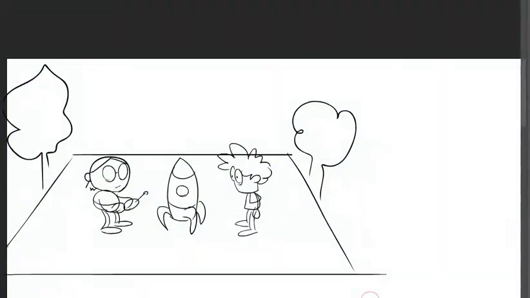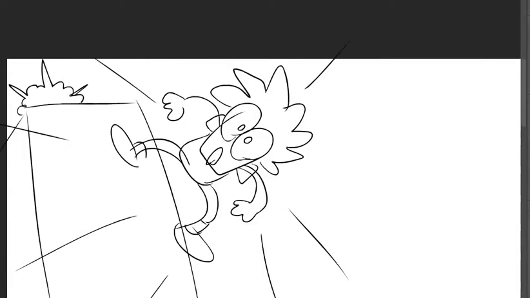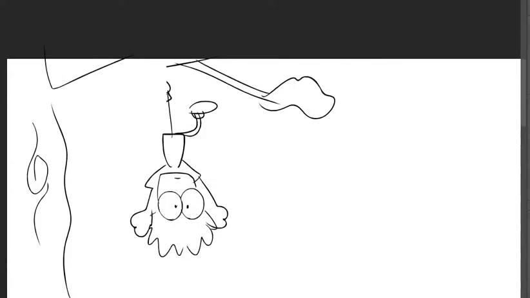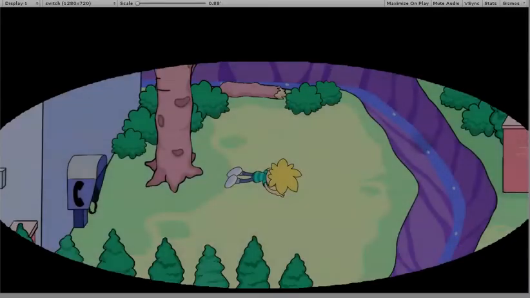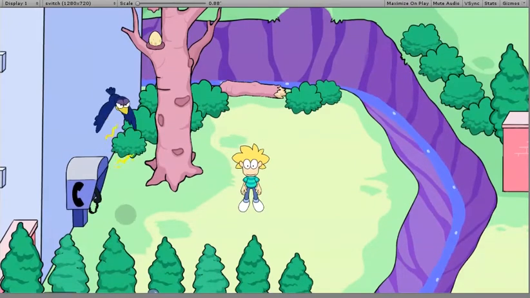Planning! So I started off setting up a setting and a theme and a story. So the story is very simple. I started off with this. They're on the roof. Their bottle rocket test explodes, and Benson falls off the roof, and then he gets stuck. So he was originally going to be stuck in a tree, but then eventually I just had him fall onto the ground because I didn't want to draw him in the tree. I was trying to save on having to draw too many sprites. I didn't want to do too many.